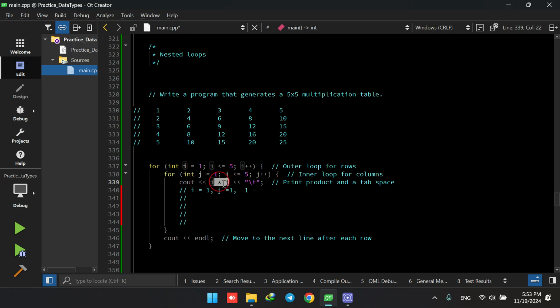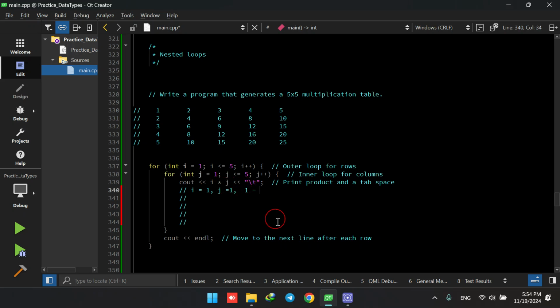We did the calculation and we printed 1 here like this, and we also put it here. Then j is increased by one while i stays the same, because we didn't finish this loop first to go back and increment the value of i. So i stays the same and then j increases.